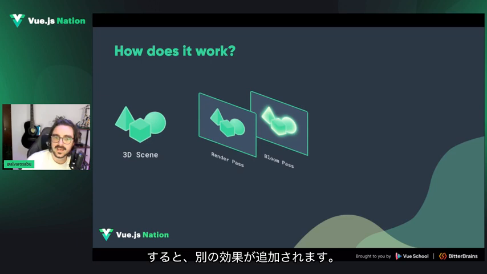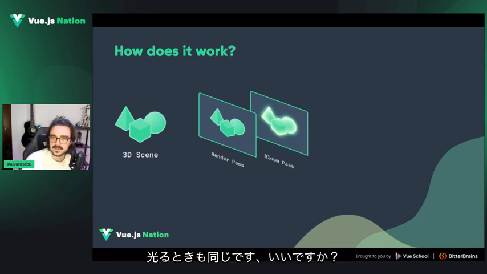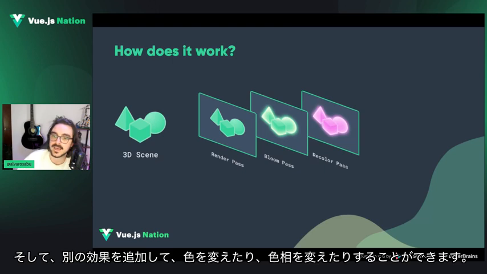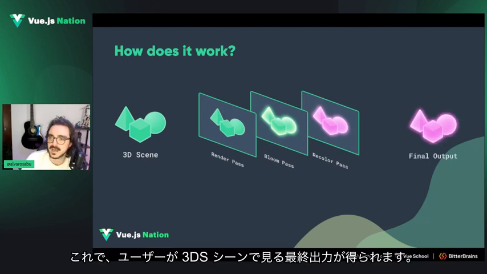Then it will add another effect to it, so the next frame is going to have this effect of bloom. Bloom is when it glows. And then we can add another effect, which could be recoloring or changing the hue and the saturation of the image. With that, we have a final output that is what the users see on the 3D scene.